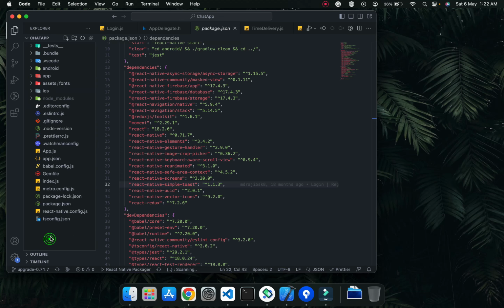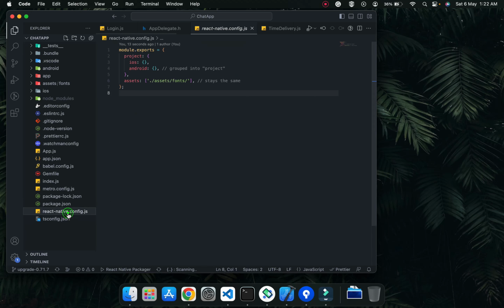And you need to create another file, react-native.config.js, and here you need to assign the assets, and you need to assign this object inside the project. After that, you just need to run npx react-native link, and that should do the job. But link somehow is not working once you try to do any link in the latest React Native version.